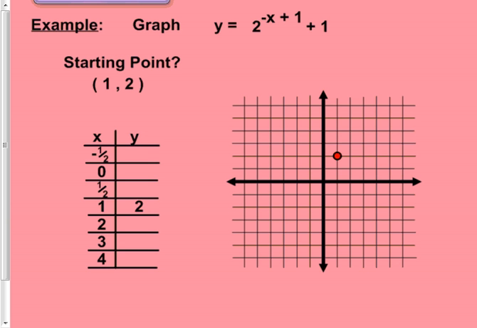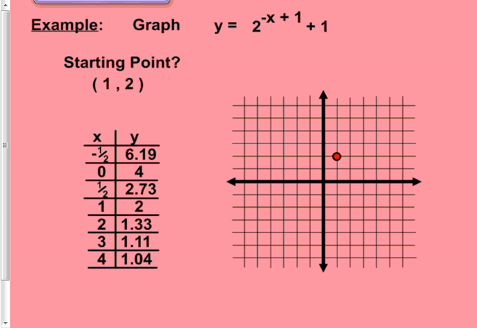Okay, so here we go. Just pick some points. I took whole steps going to the right because that side is going to be mostly horizontal. Took half steps going to the left because that was going to be mostly vertical. And we also have that 2 as our base number. That's going to speed this graph up. It's not going to be in the graph long, so we didn't want to pick too many points that are too far away from the starting point. Plugging these 6 numbers into the equation one at a time, and again, please ask if you do not know how to program your calculator correctly, and we end up with some decimal points.